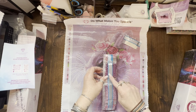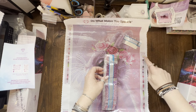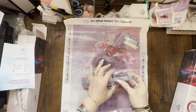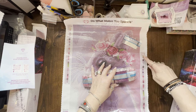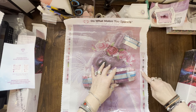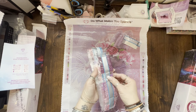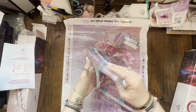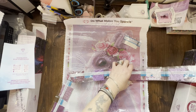So when you're kitting up, just be aware of these numbers here and cross-check those numbers to your legend, because that doesn't necessarily mean it's number one. Okay, that's 327. So for me, 327 is actually number 11. So just make sure you're aware of that when you're going through your diamonds. Like I said, they go by weight, so you'll notice that as we go through, the bags do get smaller and smaller.